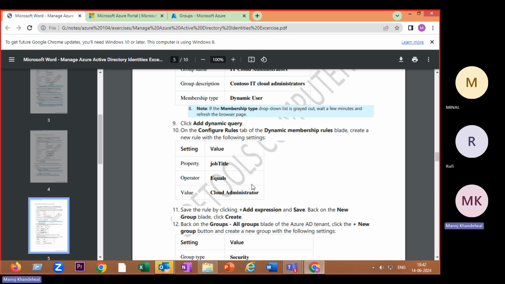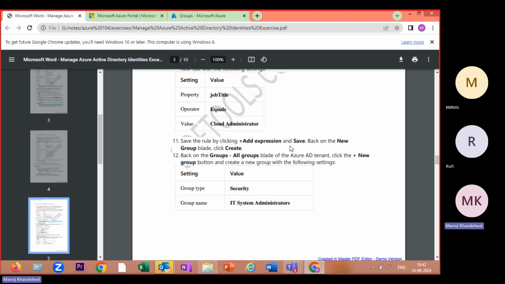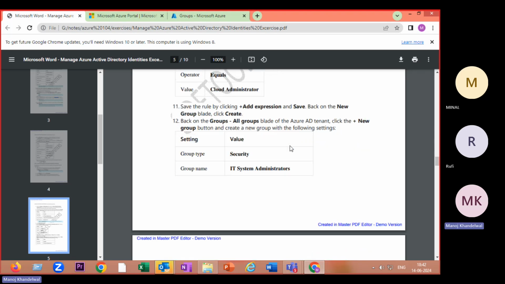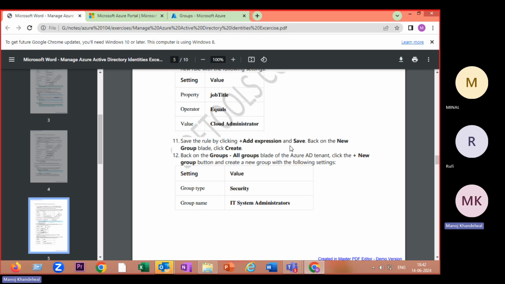Okay, sir. Right? Yes, sir. So save the rule by clicking add expression and save.